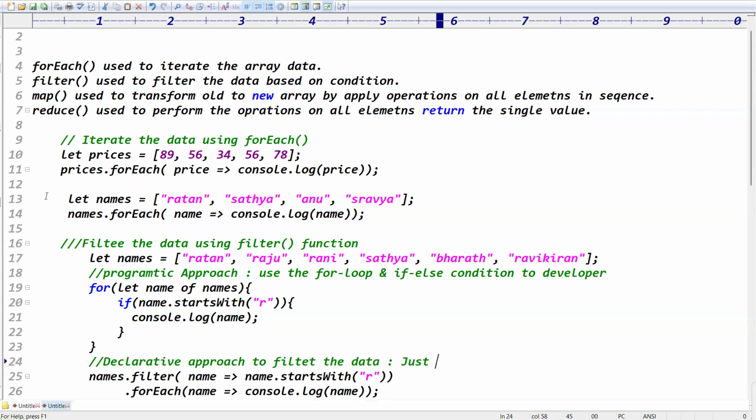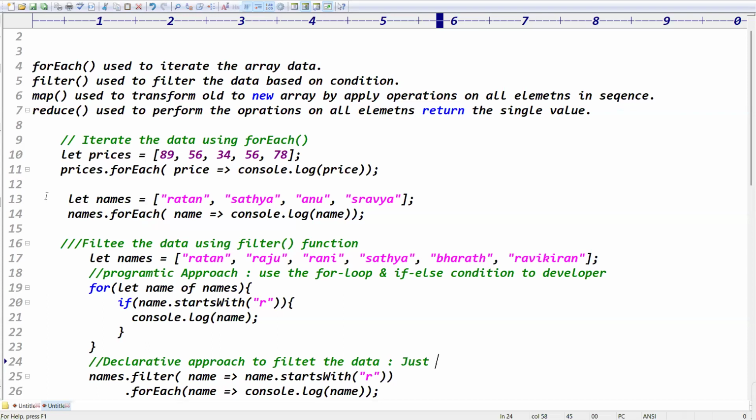Programmatic approach means you should tell what to do and how to do. How to do means the code; what to do means what you want. Declarative approach means just what to do: tell what you want.